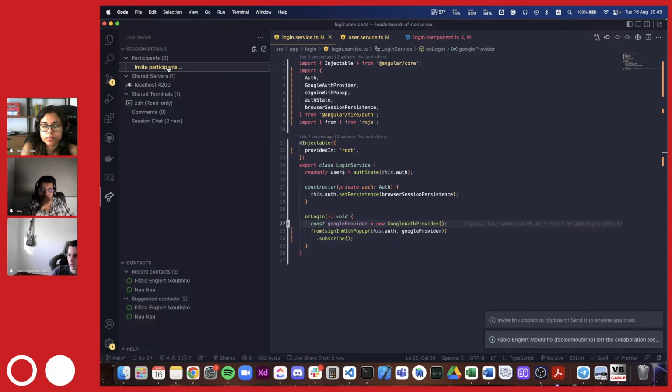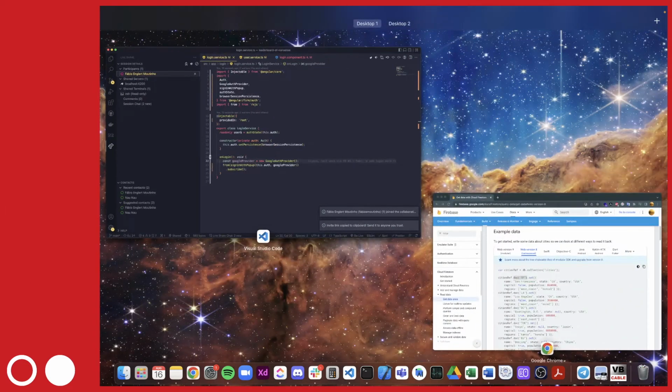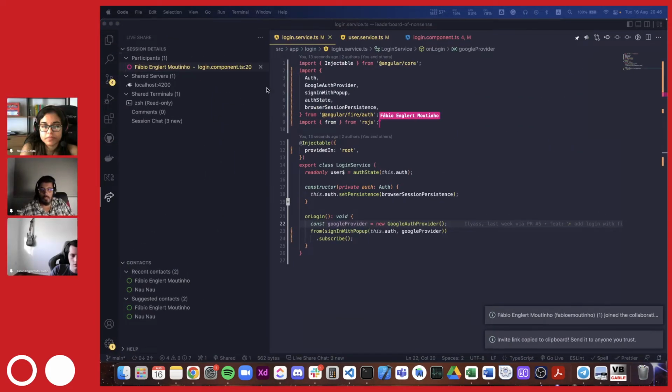Hey, it just disconnected for some reason. Okay, let me see. It's joining now. Okay, it joined.